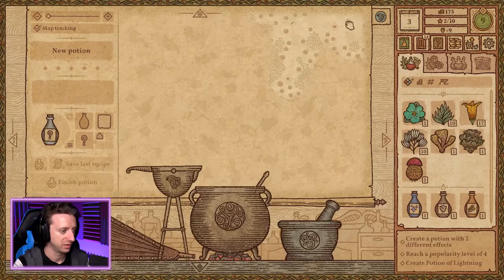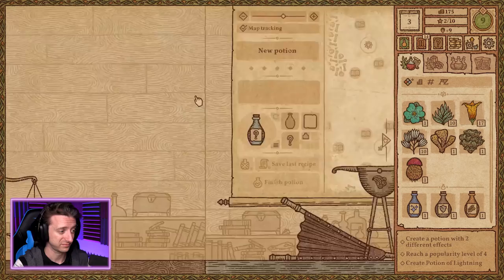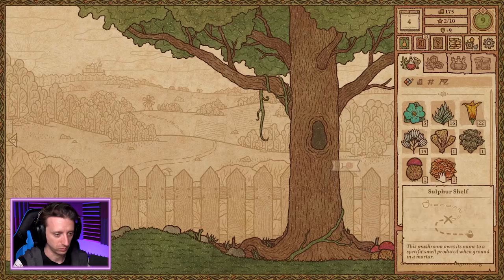Look how big this potion map is, by the way. And this is just for water-based potions. Eventually I can get other stuff. Crazy. No one in the shop. Guess let's go to bed again. Some more ingredients. Ooh! Sulfur shelf. Neat.